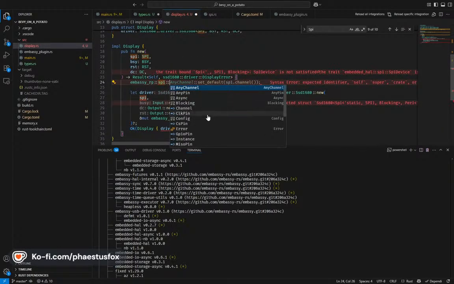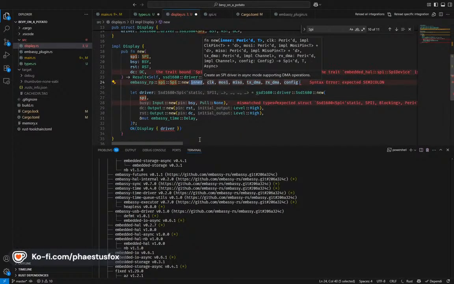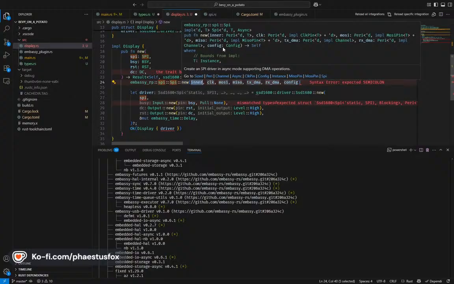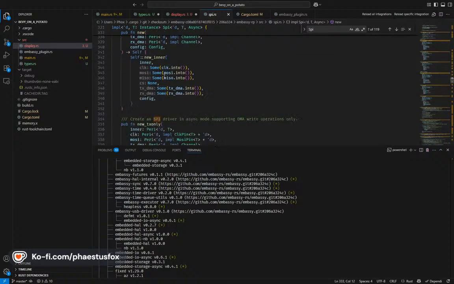So blocking config. So there's an SPI, and if it's like new inner clock. What does this actually return? Maybe this doesn't return what I think it returns. You return self. So no. How the hell do you know which one you are?